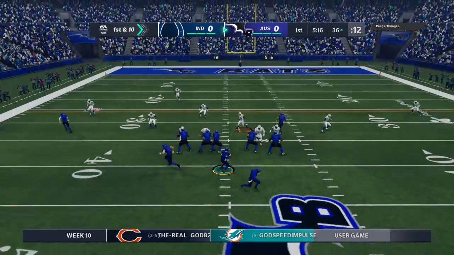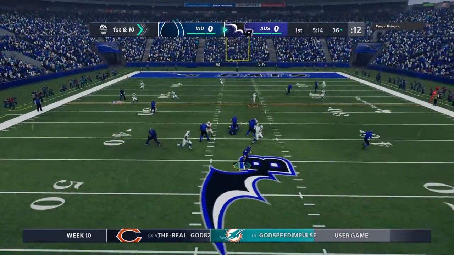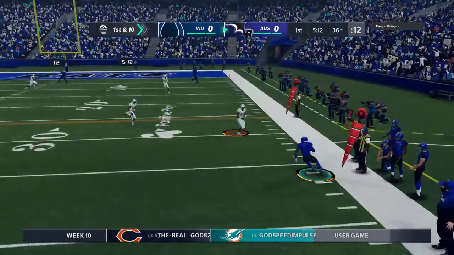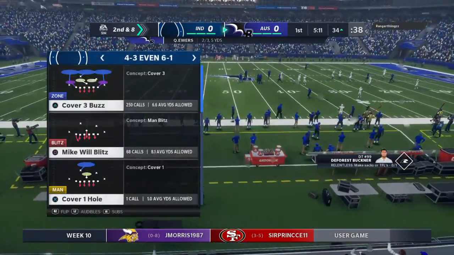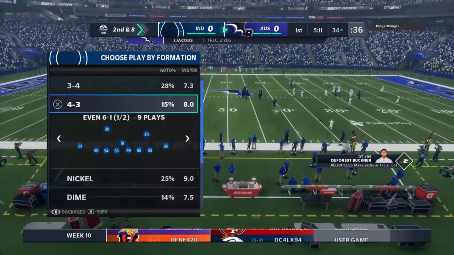And you talked to me a lot about opening drives, how key those are to set the tone. You kept the drive alive. 3rd down conversion here is big. All that for a 2-yard gain, 2nd down. And they're getting him involved early.